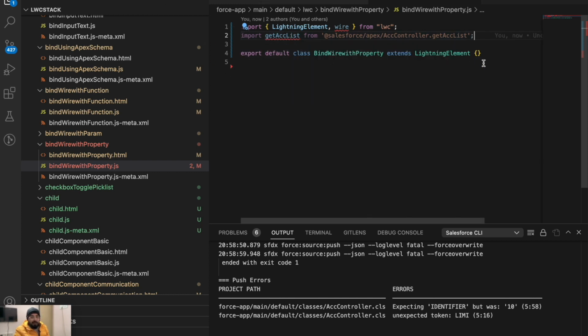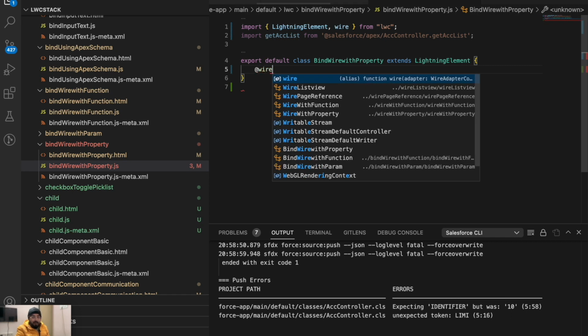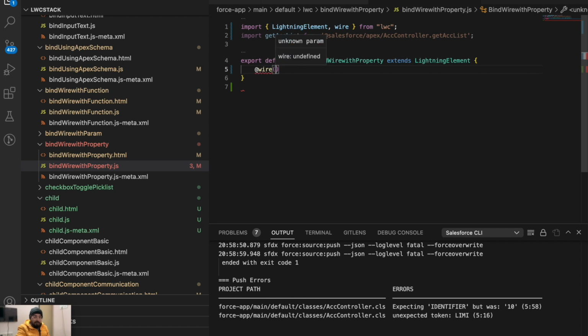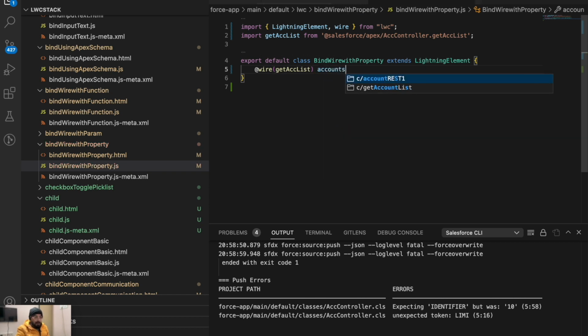Now we will use wire with property to call it. Okay, so to use wire with property, the syntax is same as what we had in our last example while we were doing it with Apex schema. So to use it, you just need to use wire here, and then you can call the identifier, the JavaScript one here. And guys, this identifier can be same or it can be different also. It is up to your requirement. Okay, it is just for the demo purpose, and in my example this identifier name and the method name is same. Otherwise you can have a different name for the identifier as well. And I'm binding it in this accounts.